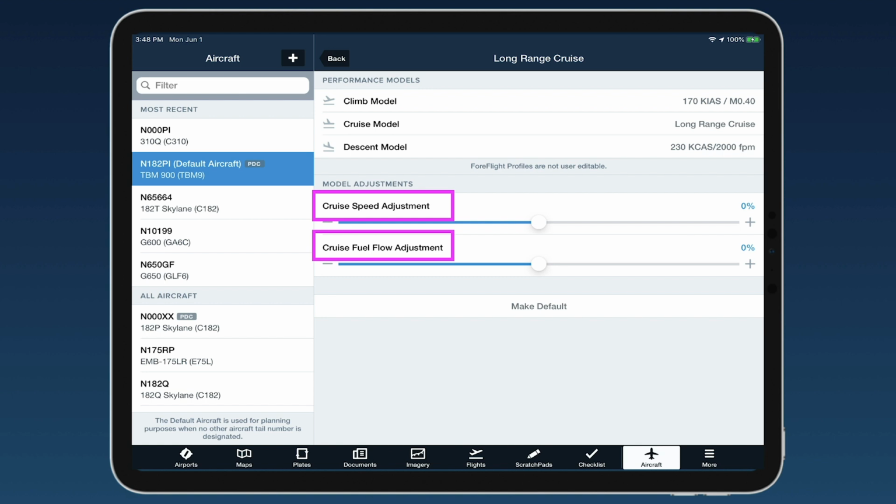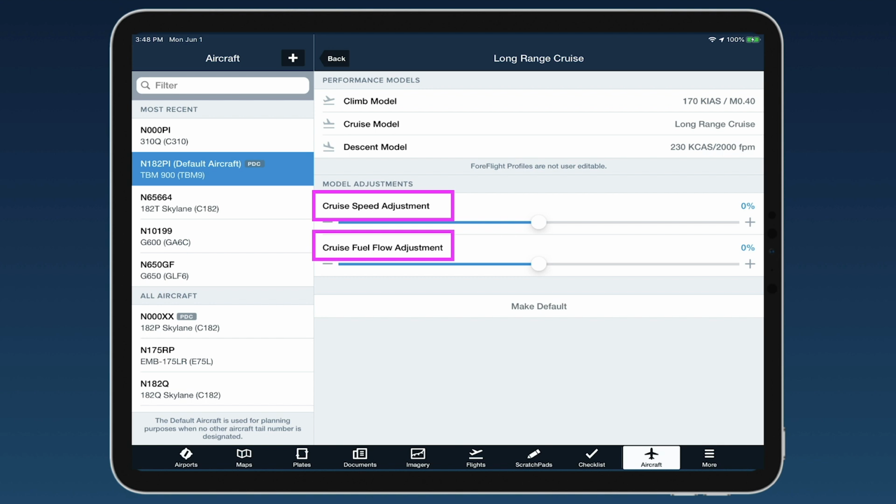You can take those slider bars and move them left and right to adjust for whether or not ForeFlight is overestimating or underestimating your speed or fuel flow calculations. And you'll know that after you plan a series of flights and then execute those flights, and you're going to develop a feel that ForeFlight's overestimating or underestimating. And so I want to ratchet up or ratchet down by a small percentage and have them basically tune in to what I'm actually seeing in the air.